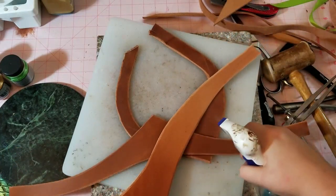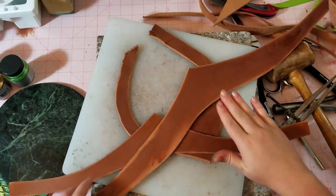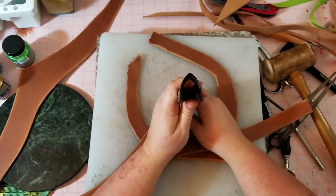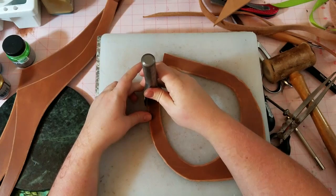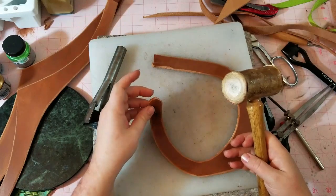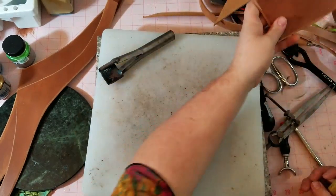Okay, so now for the back side. Just kind of using my hands to distribute the water evenly. Okay, so now I have an end punch, which is going to give me some really nice, consistent ends. You could also just draw up your own template, or Tandy Leather has some templates for sale. I personally really like these because they're sharp and they get the job done fast, which is nice. There we are. So there's our neck piece.